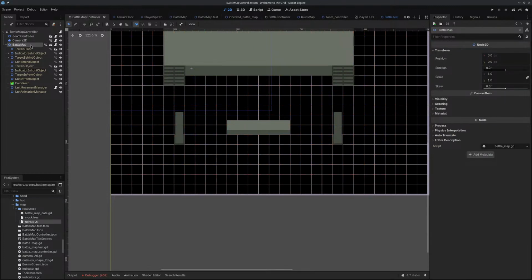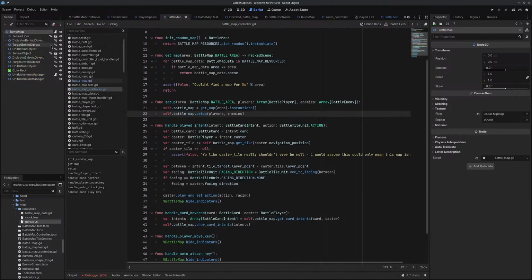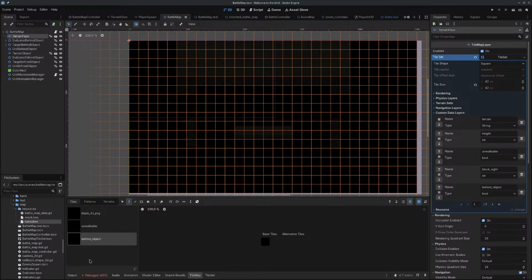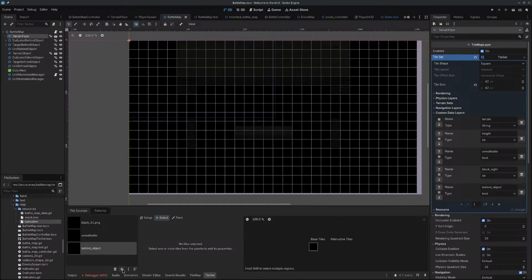Okay, so I am pretty sure that my base battle map, the terrain floor, I don't have a single player spawn tile. So I will make a new tile set, add tile. No, never mind. I will find a new black tile to drop here.